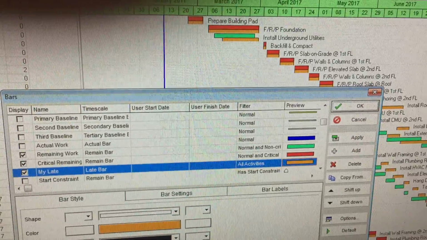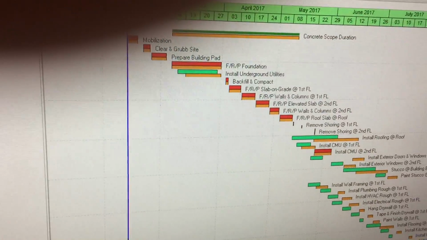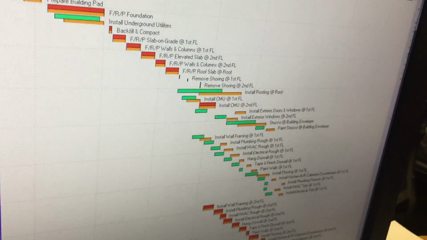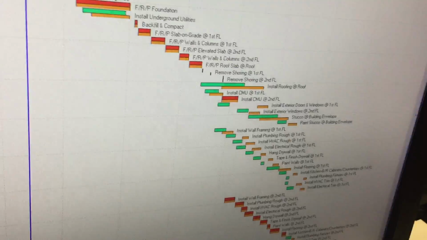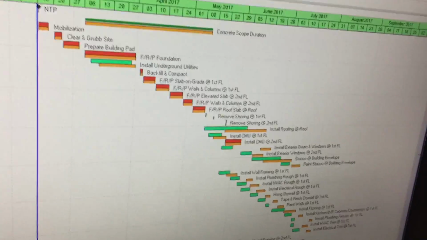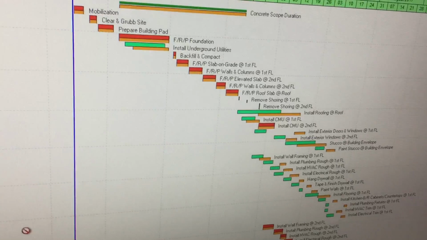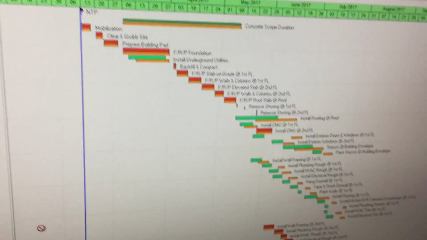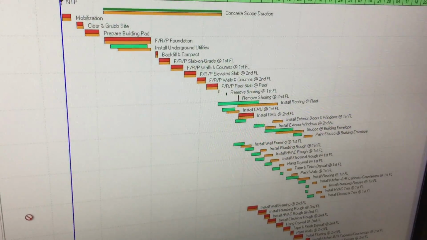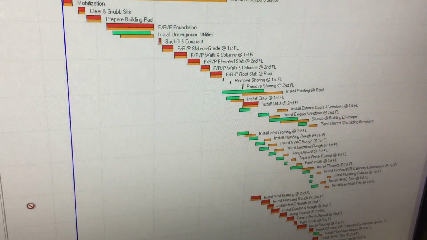And now I can see the activity. Okay? The activities that are critical, the late bar and early bar is the same. Can you see that? But the activities that are not critical, this is the late bar, this is the early bar. That means this activity has a float, right? This one is 7 days float. Look, which one has the largest number? 18. Look at the 18. Which one? Can you read the name of the 18? It's store in exterior load, right?